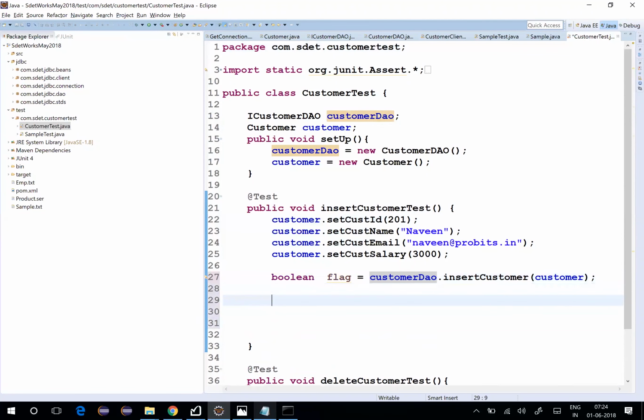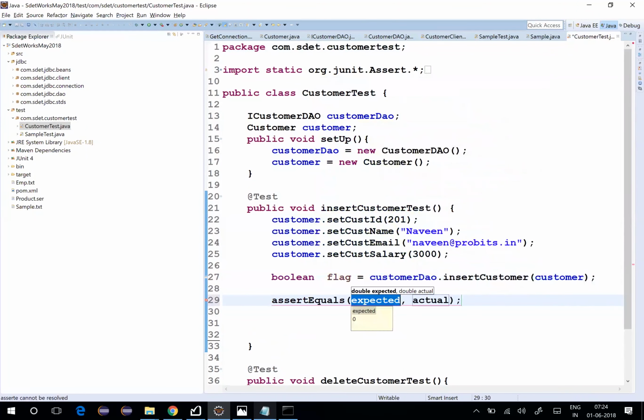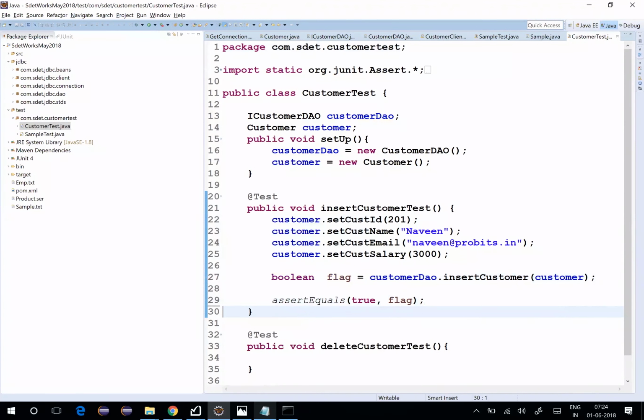So here I'll say something like assert equals. Assert equals for the Boolean, which we are expecting to return value is flag. So whatever value I get from the flag, I want to keep it.